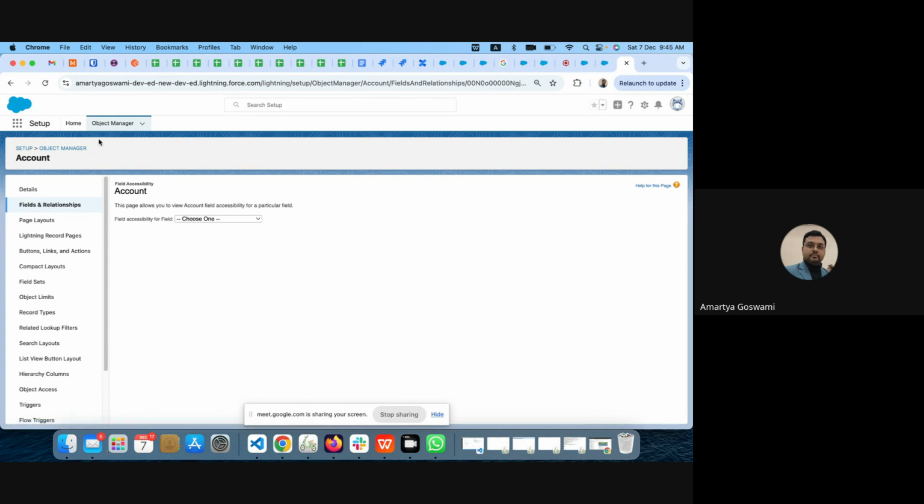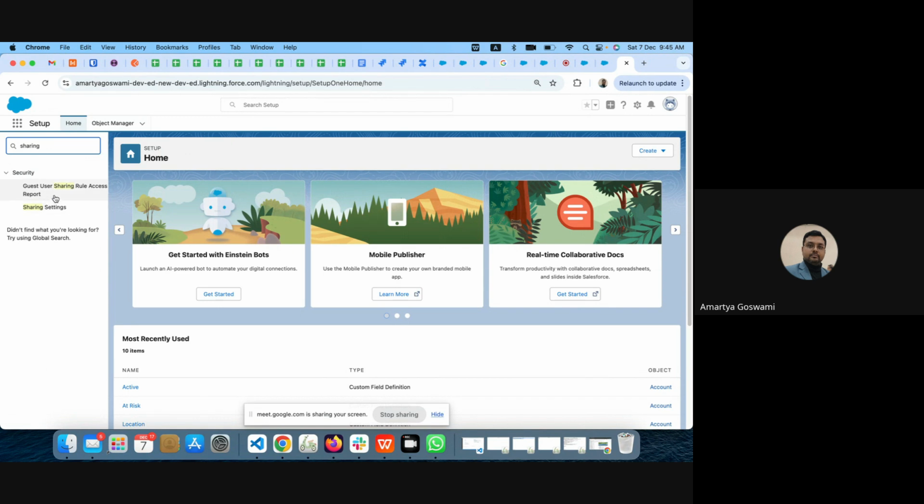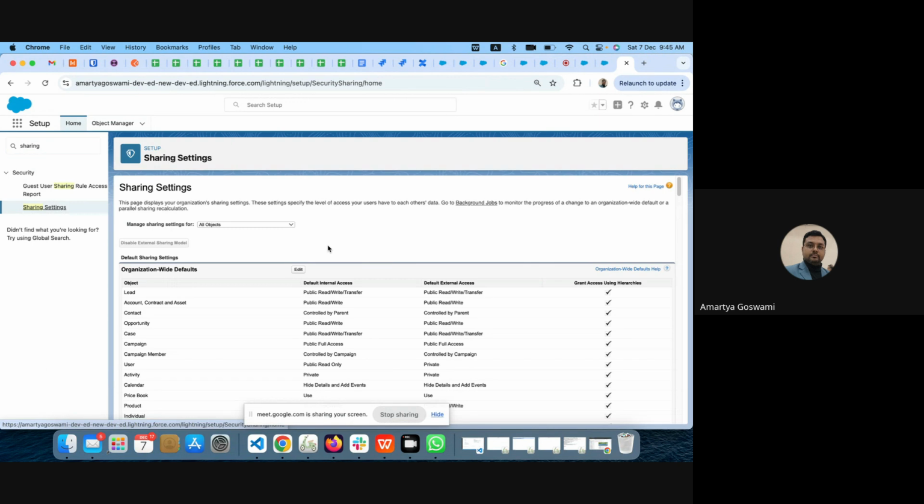If we go to OWD, we can go to OWD right now. Just give me a second. So whenever we are going to sharing settings, this is organization wide default. This organization wide default controls the record visibility, not the object level access.